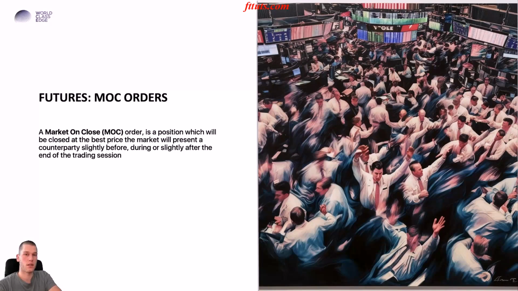You see at the closing session there is a spike in volume because of the settlement of open positions. Day traders want to get out of the markets because they don't want to have exposure through the night, and also big institutions which had a very big order they needed to place in the market try to sell or buy depending on the order they get at the last session. So there's a lot of action at the end, but you can also choose a MOC order, which is the best price at the closing auction.